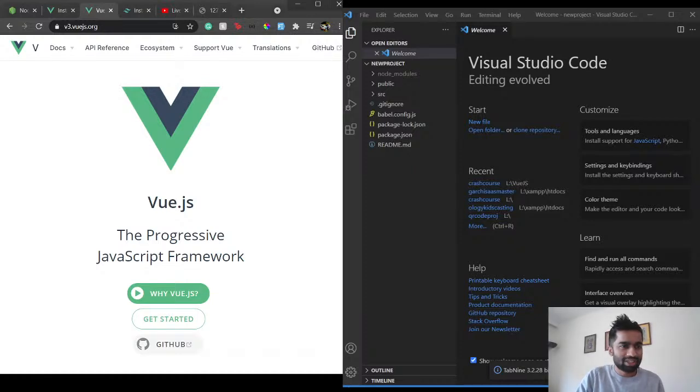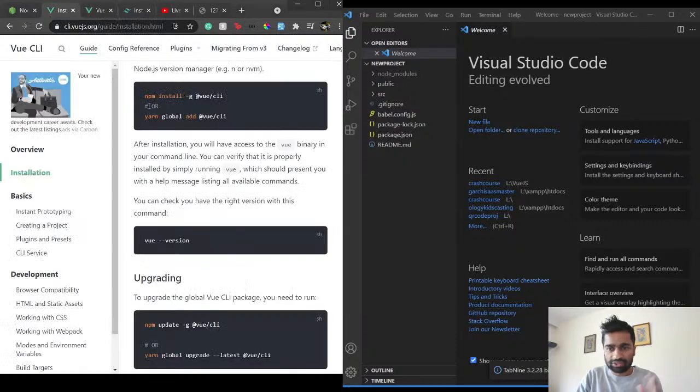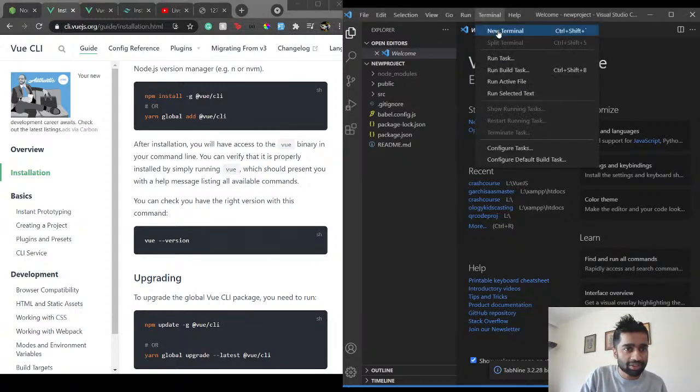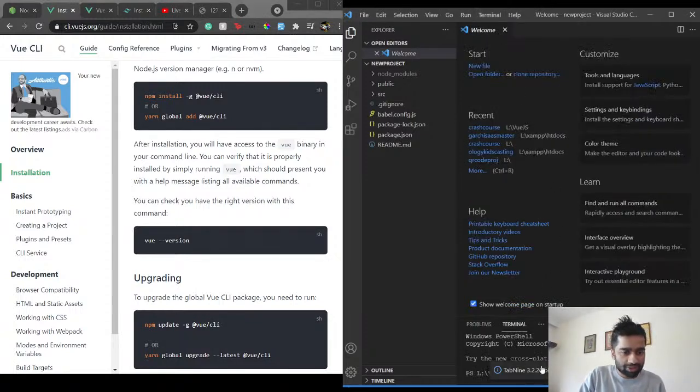Before we begin, I'll show you what to do. Once you install Vue CLI, you need to create a Vue project. If I open the terminal here in my VS Code, after installing Node.js and Vue CLI, you need to make sure that both are correctly installed. Then you simply type vue create and the name of your project.